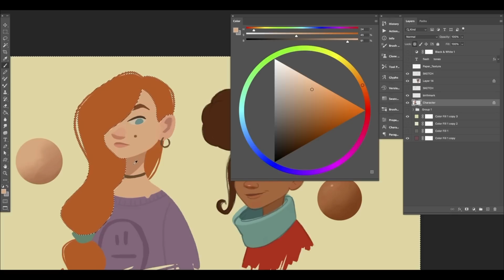So this is what I mean right here. If I take this shadow color, you see as I brush, it's not interfering with the hair. It's all on this side. So what I want to do now is, if the light is coming from somewhere on the left side, then she's going to have a shadow cast. And I'll fix some of these things. I'm going to have to paint over this eyebrow and stuff. So it's going to cast a shadow over her face like this. Because she's got a lot of hair, and that hair has volume, and that hair is going to cast a shadow over her face.